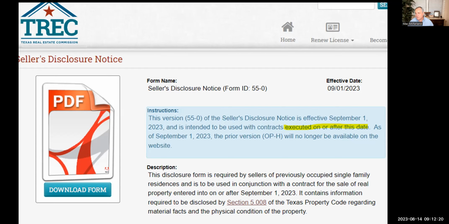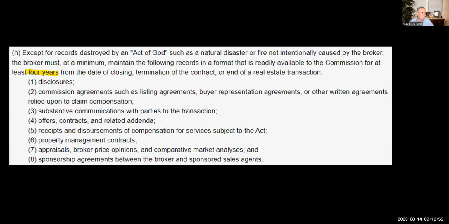All right. And the old version will not be available after September the 1st. Yes, it is fillable in zip form. Alex, I'm not sure what you mean by that, but we can talk about that. It is fillable. You can send it out for electronic signatures and all that other good stuff. It works. I worked with an agent yesterday from Corpus, and I actually sent out her forms for her to help her get those done. She was on the road. Sent them out for electronic signatures. There are so many ways to do this. All we need to do is work on it, right? Just don't give up on it.